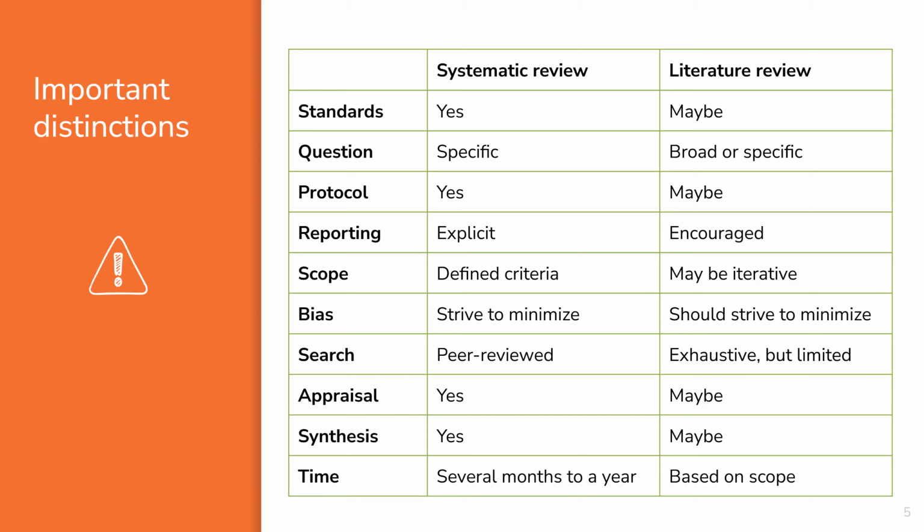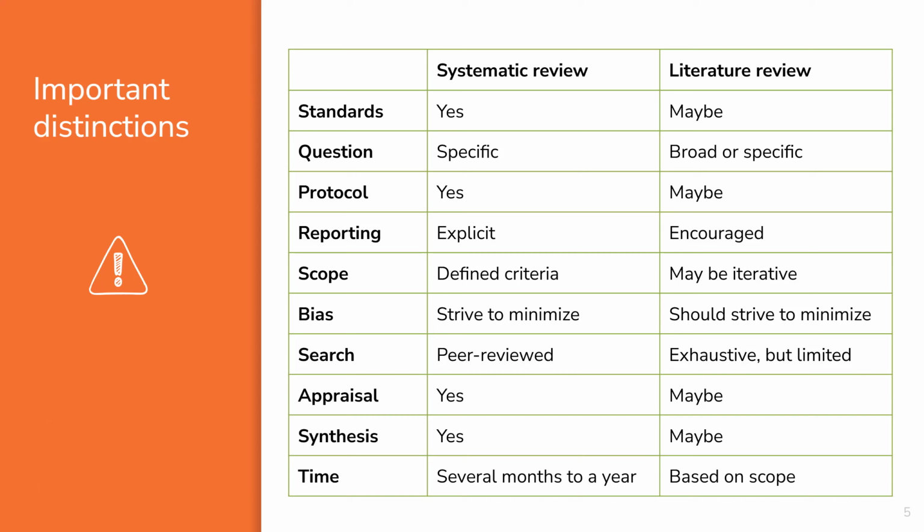Reporting. For a systematic review, reporting must be explicit. What we mean by reporting is stating exactly which databases you searched, the days that you searched those databases, and sharing your search strategies in these databases. This makes your search replicable. This way, the reader can then go ahead and rerun these searches for themselves. It is mandatory to share at least one of your database search strategies when you're publishing a systematic review. It could be encouraged if you're doing a lit review, but usually it's not mandatory.